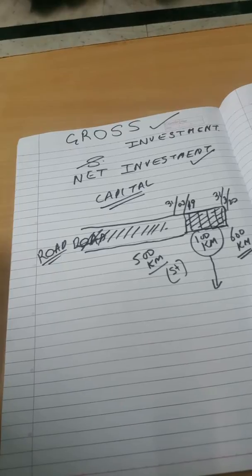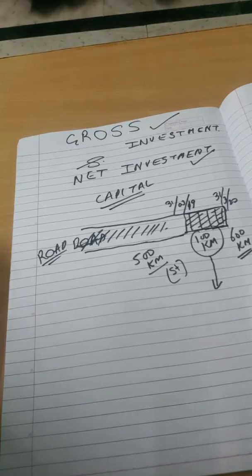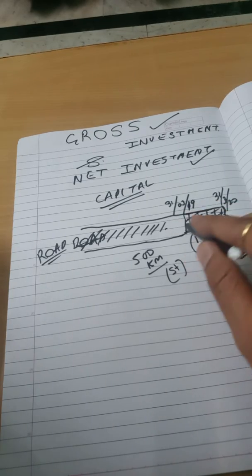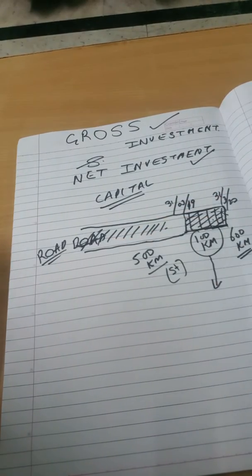But what we tend to forget at times is that the roads which we have been using in this entire year, 1920, some of the old road must have been requiring repairs. From time to time, road construction takes place, and the roads are relaid because they have been used extensively, and therefore they call for immediate repair. There are multiple reasons for it. So it will be very difficult to believe that only 100 kilometer of the new road is constructed without repairing some portion of the old road.